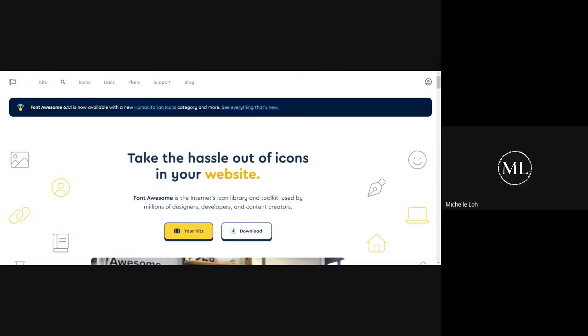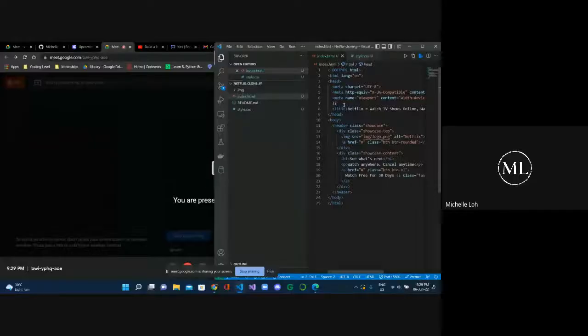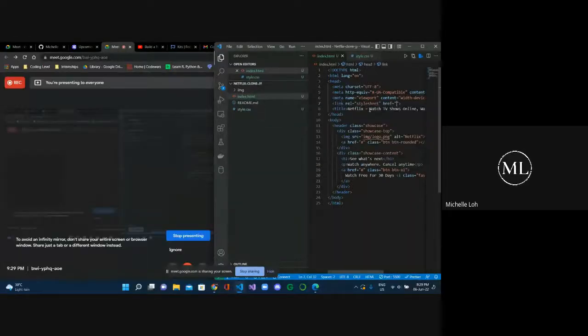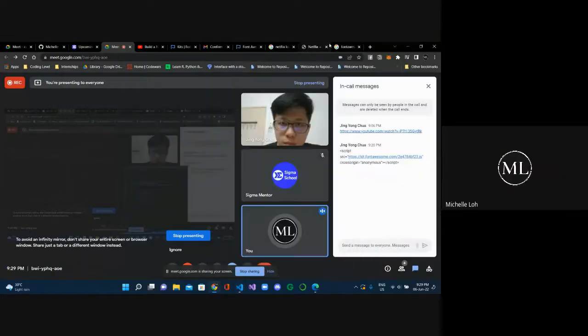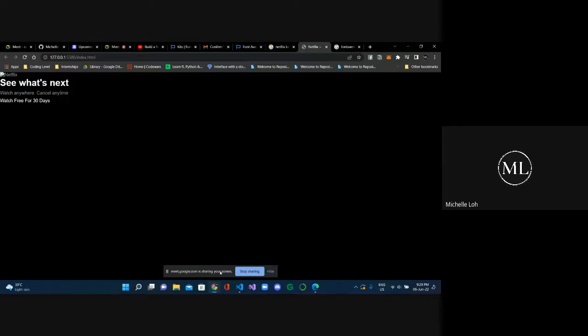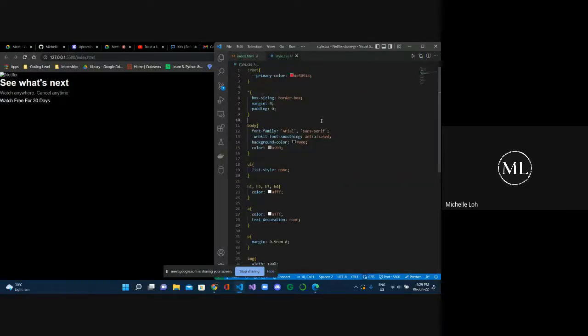Because I'm not linking. Am I sharing my screen? I guess no. Wait. Okay, so basically I'm linking the style sheet with HTML here. So after that, the background color is this one.